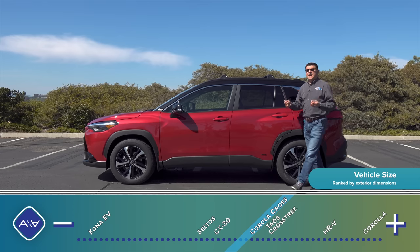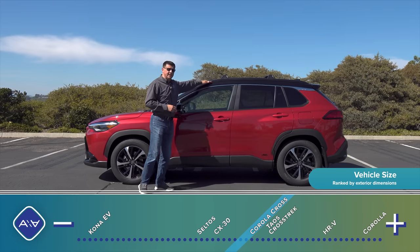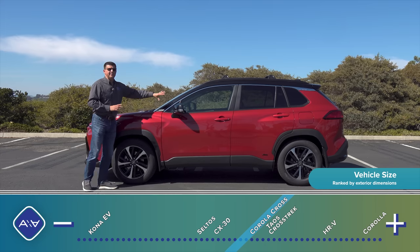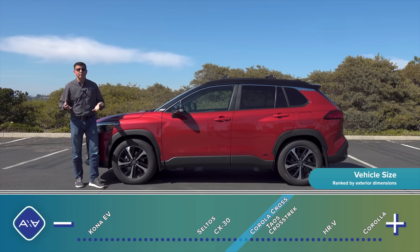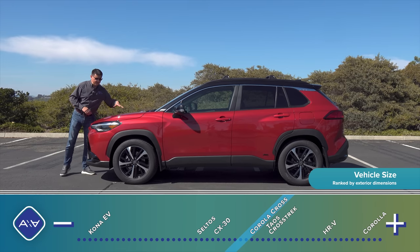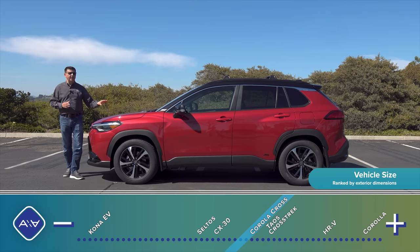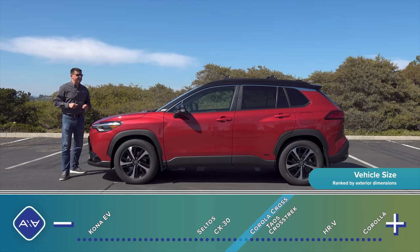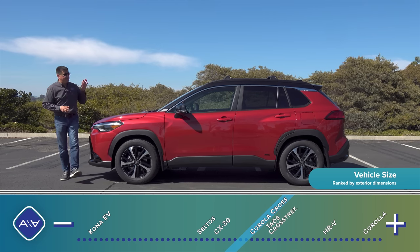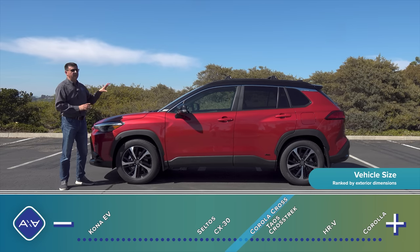In terms of length, this is almost exactly the same size as the Subaru Crosstrek, but the profile is quite different — the roof is definitely higher. That makes loading things onto the roof a bit trickier, but the interior is shaped more like you'd expect a small SUV to be. It has a relatively long hood profile up front with about the same ground clearance as the Crosstrek — only about half an inch lower in this hybrid model. Dimensionally, the hybrid is a little longer than the non-hybrid, with those changes mostly up front in the bumper. This is about 10 inches longer than the Kona and about five inches shorter than a RAV4 — certainly on the large side of the segment.